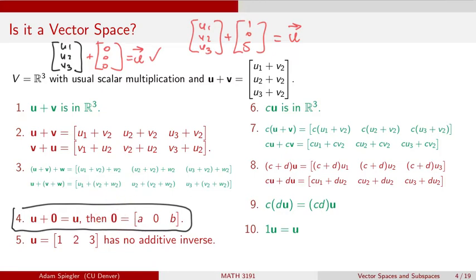So what I want to show you on the next slide is that by satisfying all of these properties for a vector space, we'll see that both the additive inverse and the zero vector are unique. So we'll take a look at this on the next slide because we've run out of space here. But keep in mind that this was an example of something that was not a vector space, and this is why it was possible that we had more than one zero vector in this setting. But in cases where all of these axioms are satisfied, we'll see that it will not be possible to have more than one different zero vector.